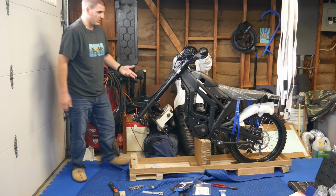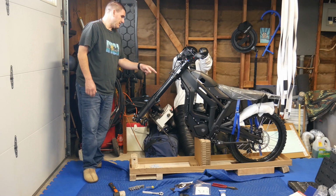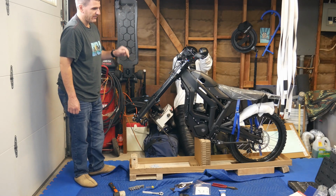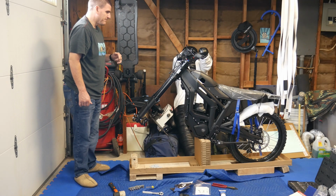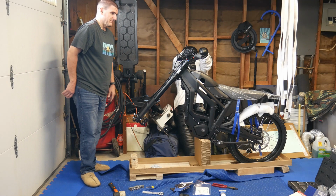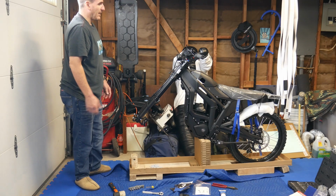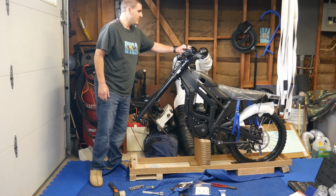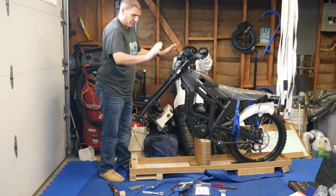So a few other things we'll check on here too that people are complaining about. We're going to check the front sprocket on the motor. People are saying there's slack that goes in and out. They say someone told me to put an O-ring on there or something. I'm not going to put anything. I still have to check it. Who knows? Maybe this one's good because it's the other one. I'm not sure. Looks like these are off a little bit. Don't press the brakes, by the way, guys.